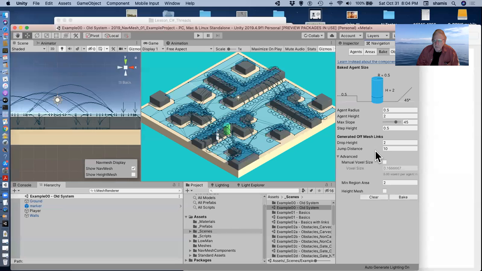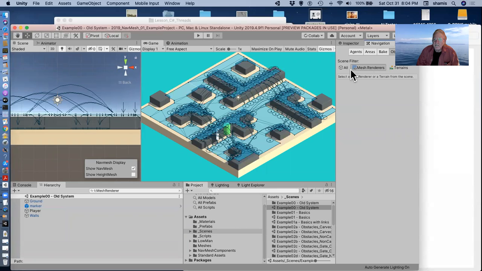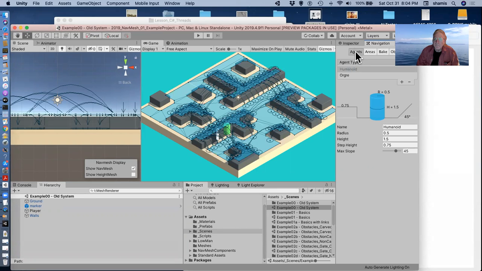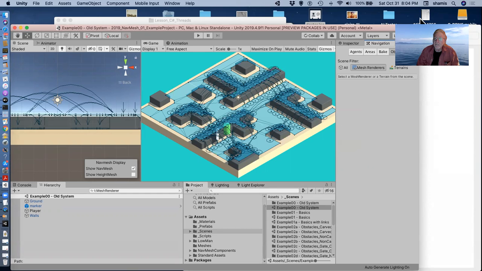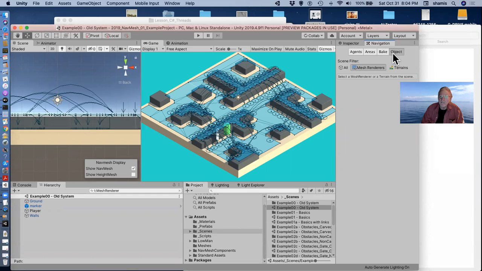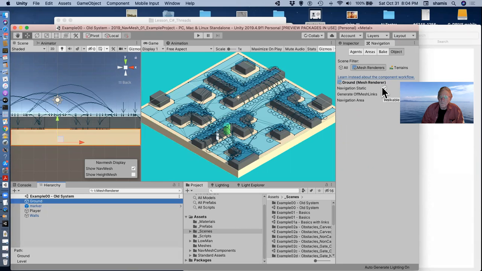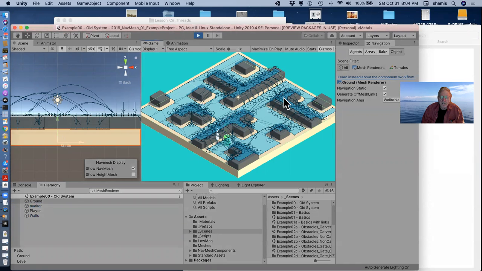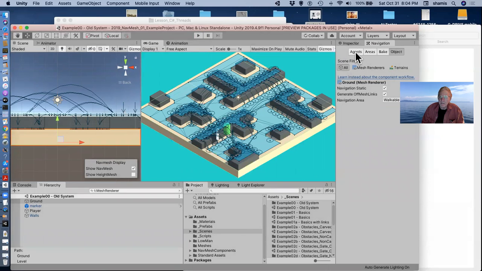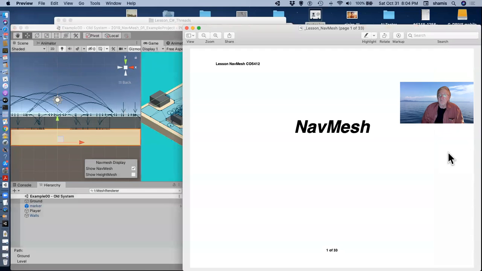And here I've gone ahead and set it to generate off-mesh links, these little jumpy things. For some reason, the off-mesh links don't work. So if I ask for it to go over here, it doesn't climb the links. I'm not sure why, but doesn't matter. We'll fix this in the other examples.